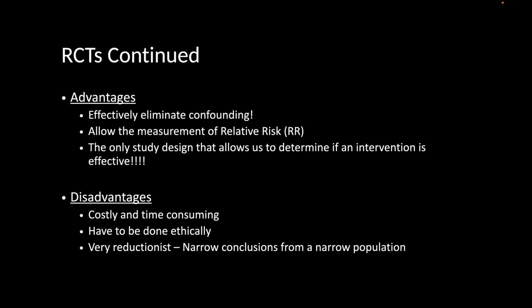Another disadvantage is that they tend to be, by their nature, very reductionist, meaning we study a very narrow conclusion in a narrow population, because all we're looking at is one exposure done one way in one group of patients identified by a certain set of inclusion and exclusion criteria. And we have to be careful about not extending the conclusions from a randomized controlled trial to populations who would not have been able to be enrolled in that trial in the first place. And so you often have to do multiple randomized controlled trials to assess whether something works in multiple populations.